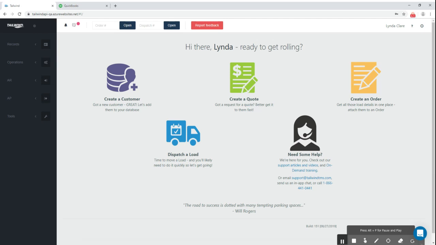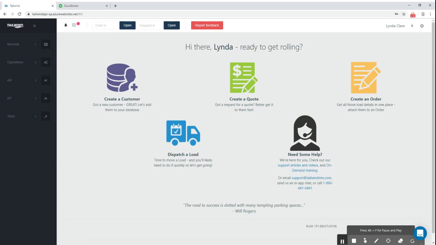For the purposes of this video, we're going to assume that you've already set up your chart of accounts inside of QuickBooks. If this is your first time using an accounting software like QuickBooks, please refer to our help desk documentation where we've provided a suggested chart of accounts, which is linked at the bottom of the article. The default chart of accounts provides a fairly standard baseline setup for organizing your business.